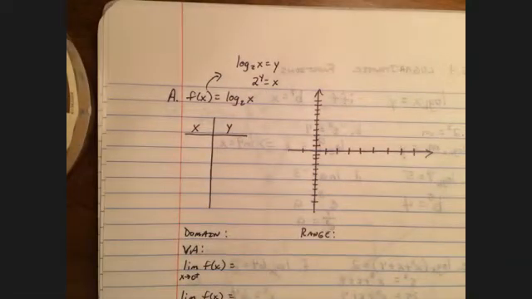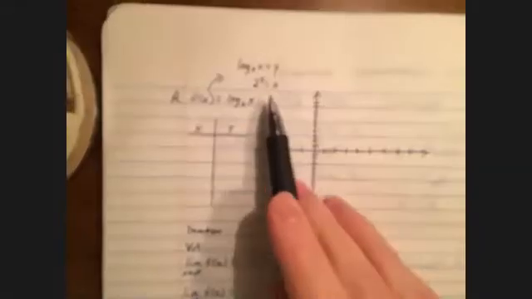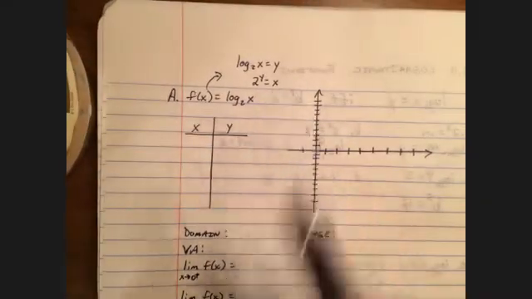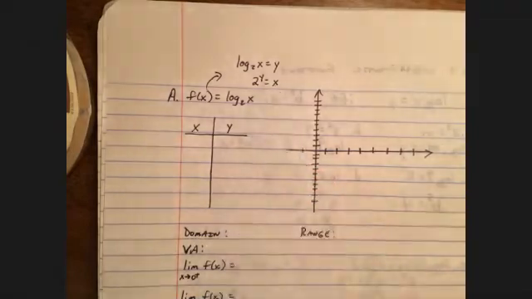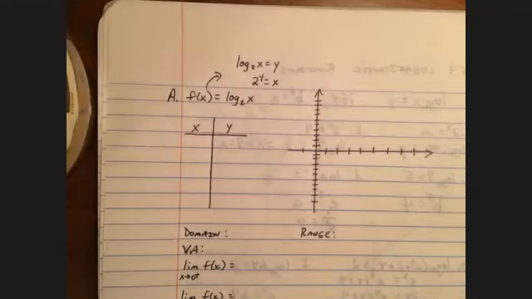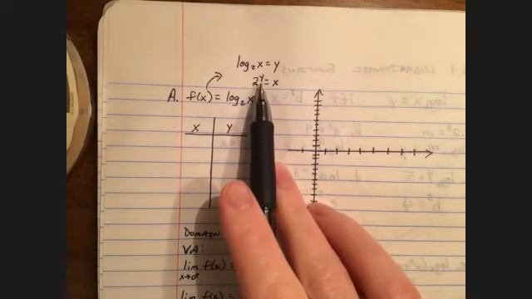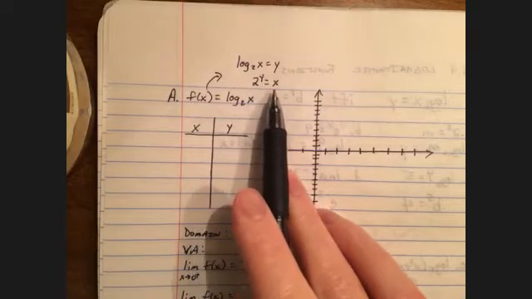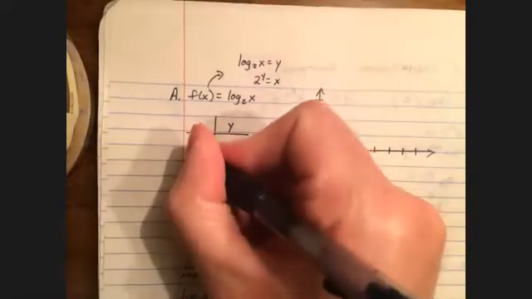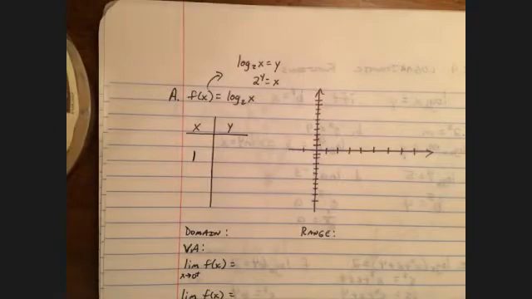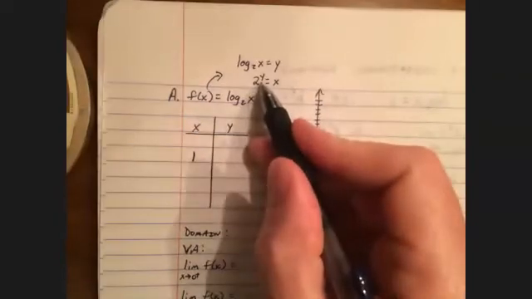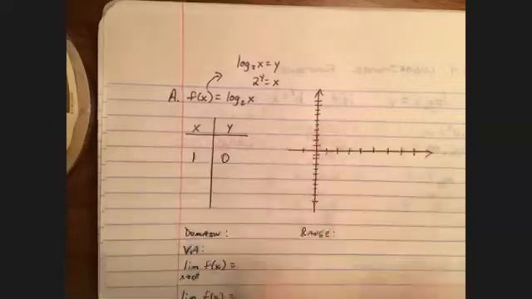So you might think, is there a way for us to get an x value of 0? Well, no, there's not. You can't raise 2 to any power and get 0. But is there a way to raise 2 to some power and get 1? Well, yeah, that'd be if y was 0, because 2 to the 0 is equal to 1. So letting x be 1 is good. And we just said that 2 to the 0 power would give us 1. So that means 1 comma 0 is a point.